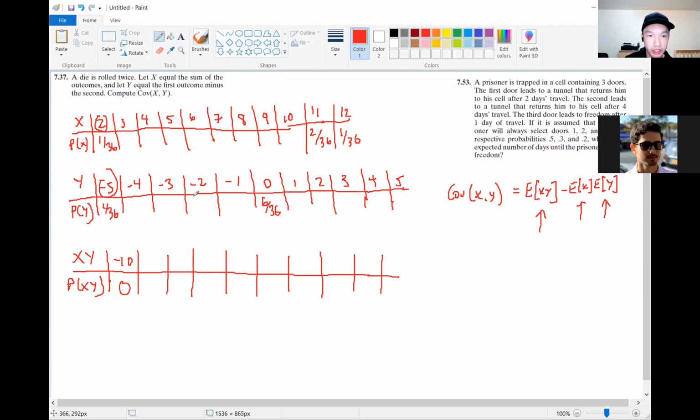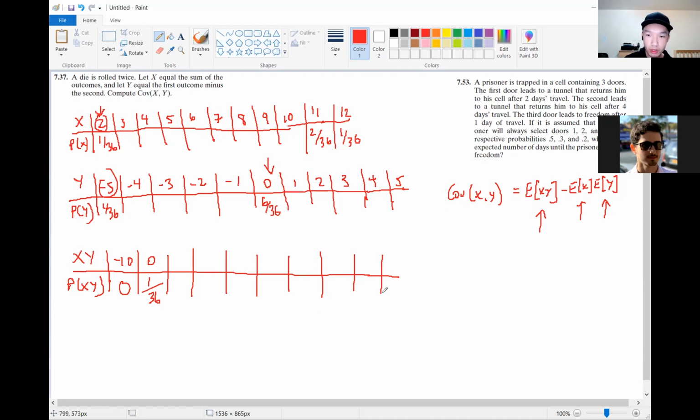Well, like a sum of 2 and then a difference of 0 would just be 1 and 1. Right. So you're doing this one here, and then this one here. So then that would be 0. So that's 1 out of 36. Okay. So for these entries, you have to go through all the possible combinations, but that would be the main idea. I'm not sure why this question asks you to calculate covariance, but it seems pretty complicated. But anyways, once you have this table filled out, you would calculate the covariance.